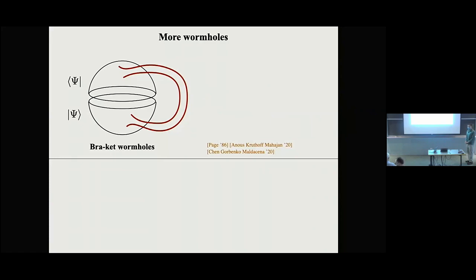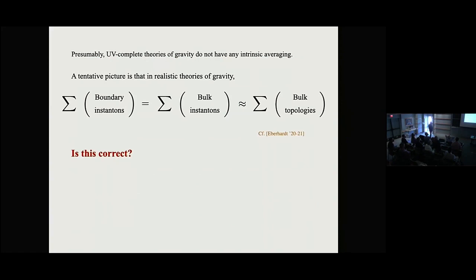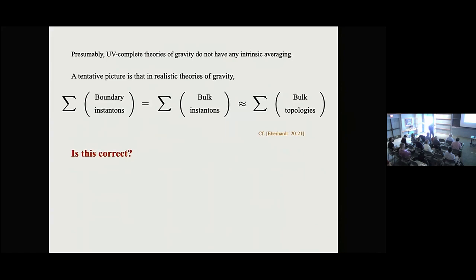A follow-up: I didn't quite understand how you said the exact sum of the field theory was equal to some exact sum of instantons — wouldn't the bulk instantons include changes in topology? Maybe not. What happens, for example, in the work of Eberhardt that I'm citing, is that if you do the exact worldsheet string calculation on a fixed topology, the exact string theory calculation automatically includes the higher topologies. In other words, one topology is an expectation value of some other topology. So it could be that when you sum over the instantons, that somehow includes or encodes those topologies automatically. Or put differently, maybe the topologies summarize some universal features of the instantons.